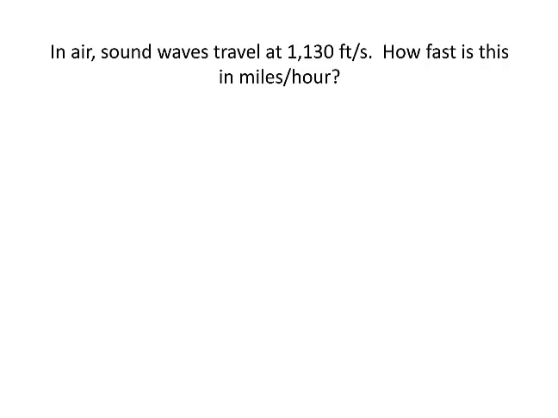Let's try one more. In air, sound waves travel at 1,130 feet per second. How fast is this in miles per hour? In order to answer this question, we need to take our units from feet per second to miles per hour. We need to change the numerator term and the denominator term. I'm going to do this one piece at a time. I'm going to first change my feet to miles, but keep the seconds. And then in the second step, I'm going to change the seconds to hours.